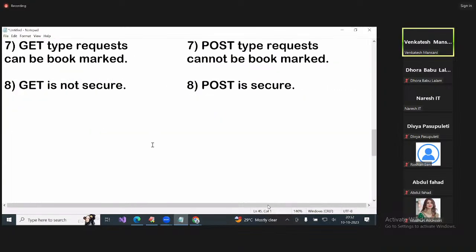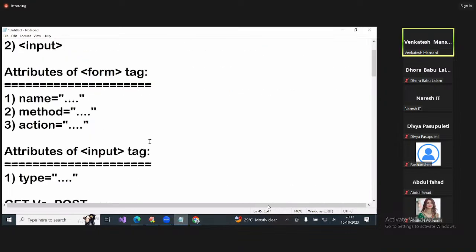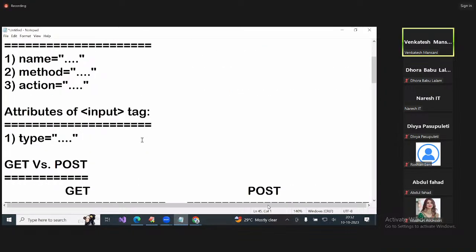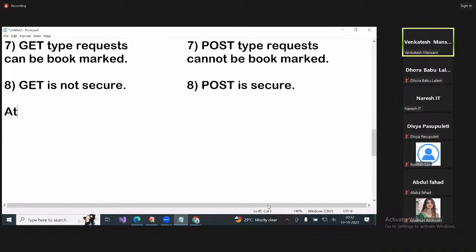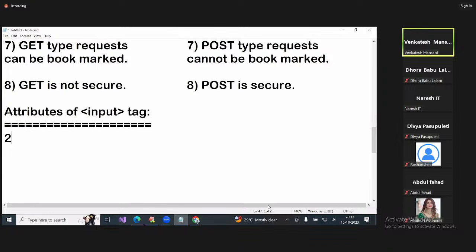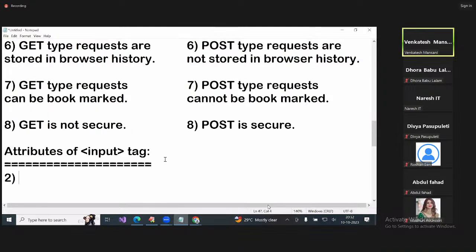The third one, what you have to write as the heading is attributes of input tag. Second attribute: already 1 attribute you have seen, type. First one, type, you have seen.